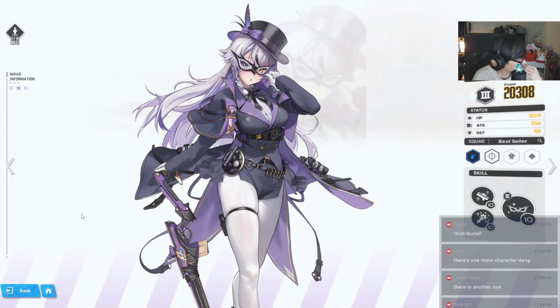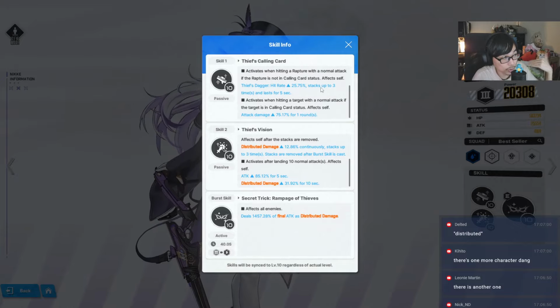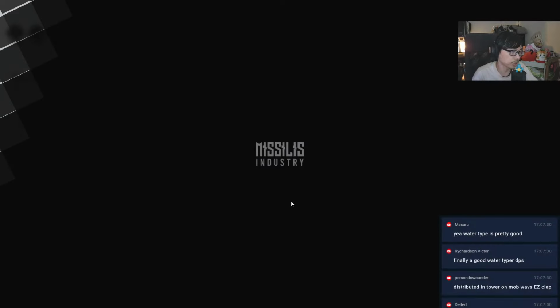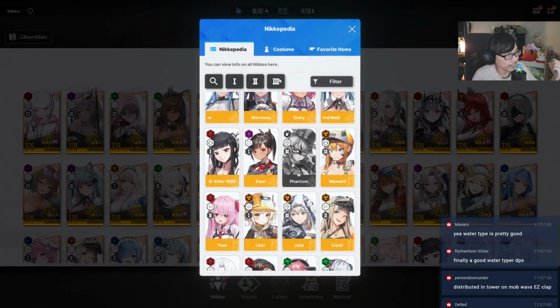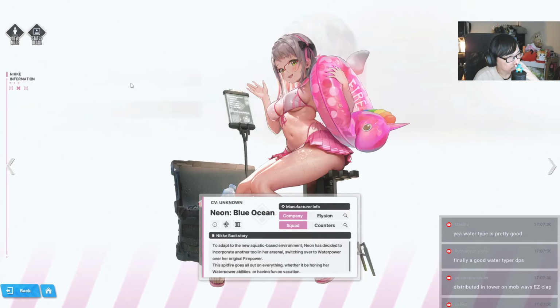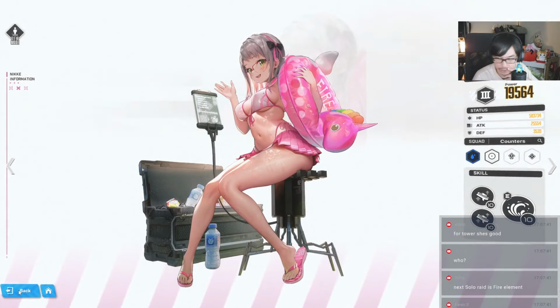Swimsuit Neon is officially dead. Once she's released, nobody is going to remember Swimsuit Neon anymore. Like, does anybody remember Swimsuit Neon? No one, because nobody cares about her anymore. I think it's a sad day if you're a Swimsuit Neon believer, because she's one of the most prestigious water type characters, but she's going to completely get replaced.